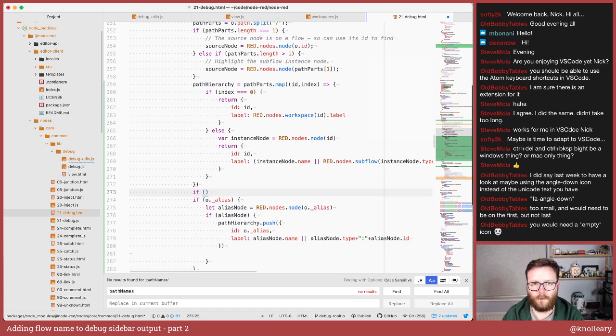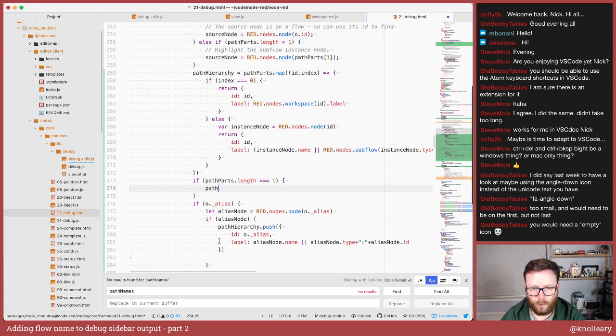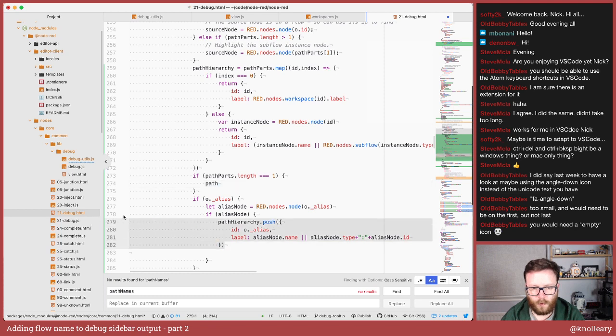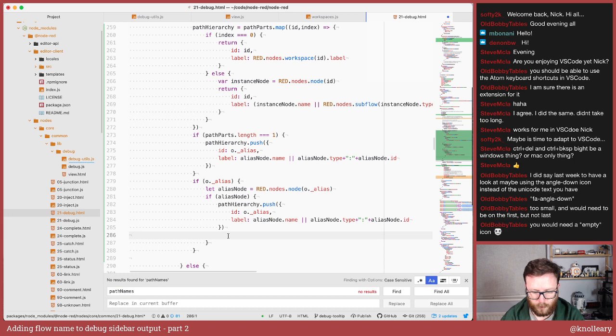If path parts dot length equals 1, which means this is a regular flow node, then we want to pinch this logic.